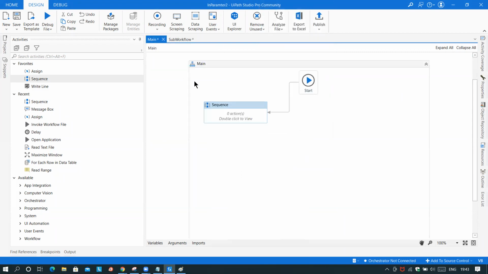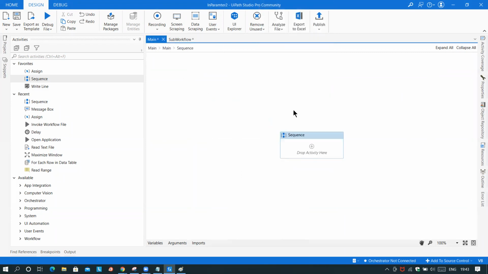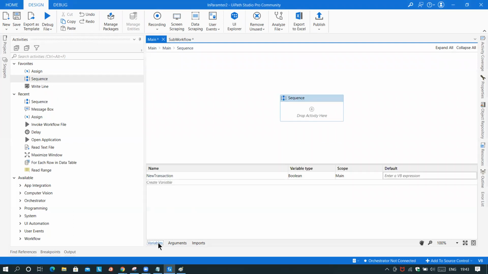See, I want to find the factorial of a given number by using in parameter. The input value only I will send from main to sub, and in the sub I will implement my business logic. I will show you.